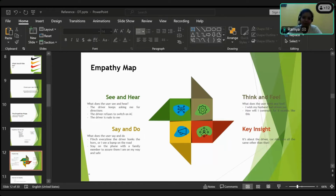When you are in your break, think about possible problem statements for design thinking that you would be interested to solve, right? Ideally, these should be things that you can influence. So I would encourage you not to take up world peace or world hunger, for example. If you are very passionate about world hunger, you can say, how can I make people in my neighborhood have access to food?